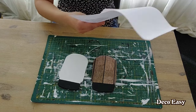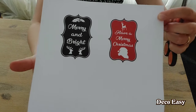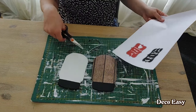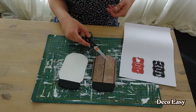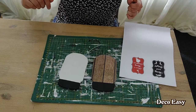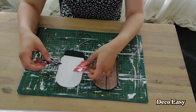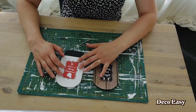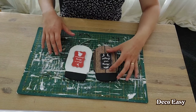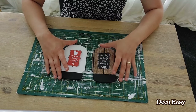Now I'm moving over to the next step. I made some really cute printables and tried to make them in the same style using Photoshop. I'm going to cut these out and then glue them on here. I think I'll put the red one on here and the black one on there — or maybe just leave this one black and white and this one with the red. They've been cut out. This one has a little bit of brown color and this one has a red color. I'll just do it like this.